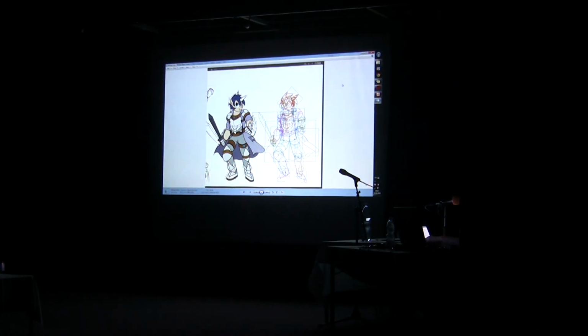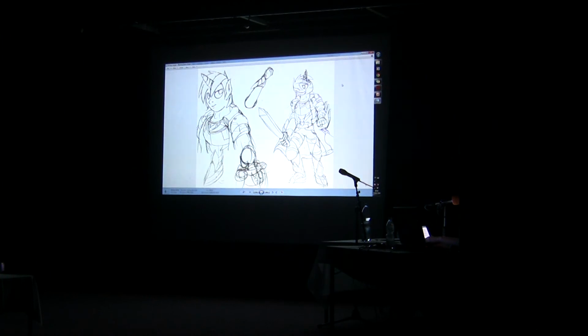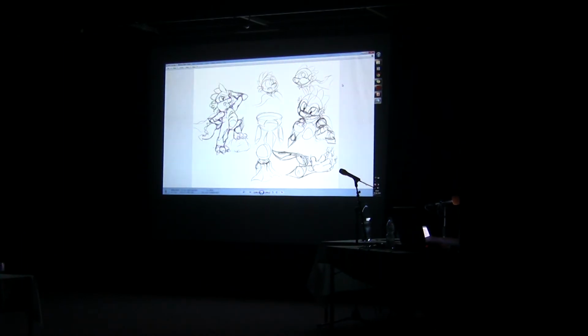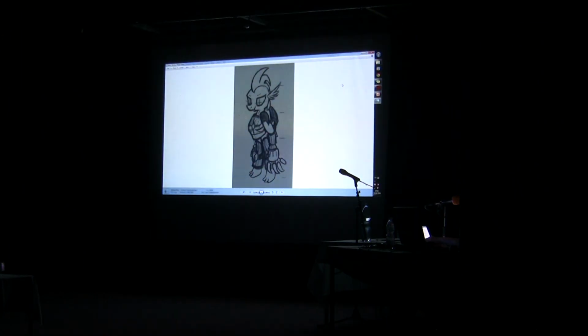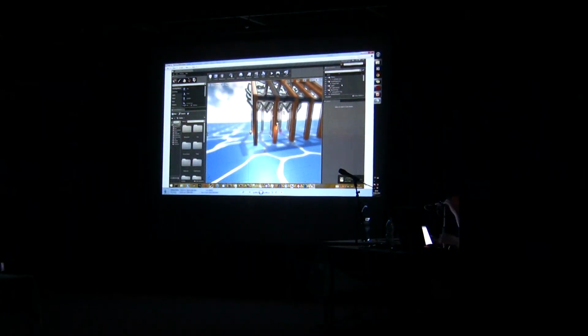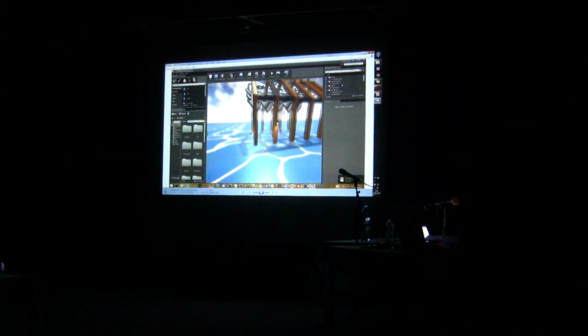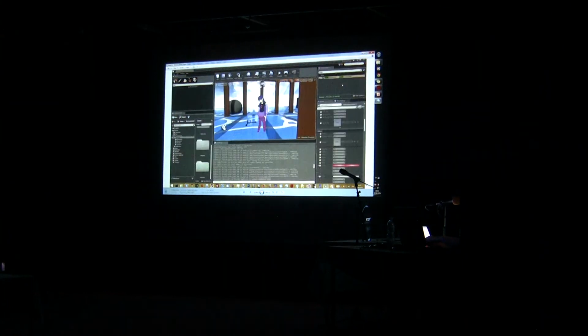Here is also the puppet of Shining Armor, some other concept arts. This is also another concept art of Shining Armor, the Spike. It's better than the dog in Equestria Girls. And this is from the Unity, where it will be created. The animations are 2D, but the background and all the environment is 3D.